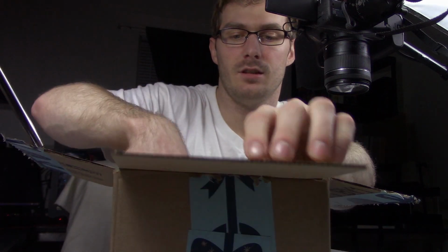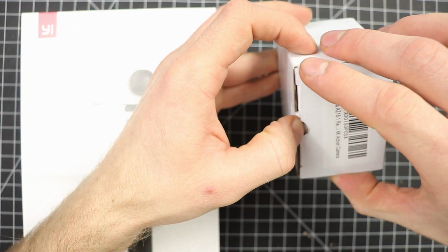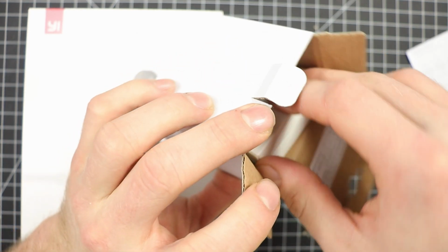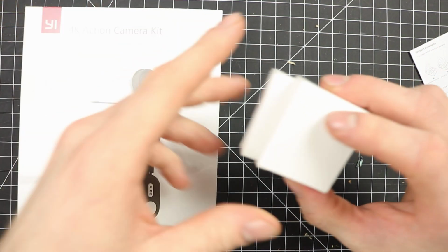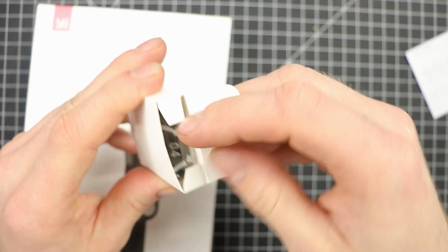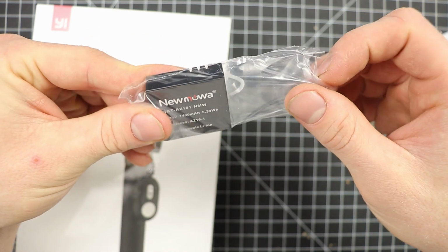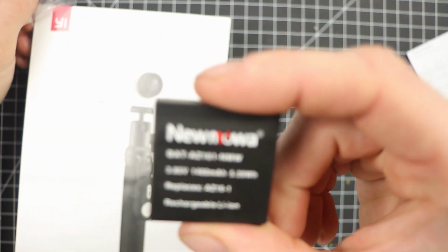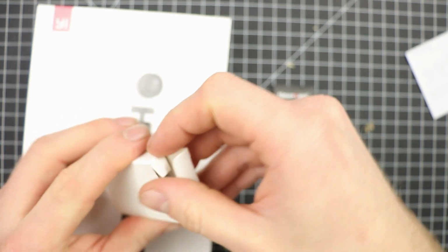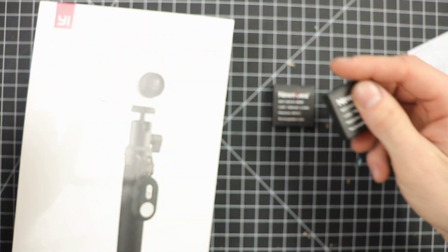I better open my other package here. Got in this tiny little box here. I think that's a battery charger. I bought this separately. This has the batteries. There's one. New mower. Sounds like you're saying new mower. One battery. Should be two batteries in this set. Get it open.